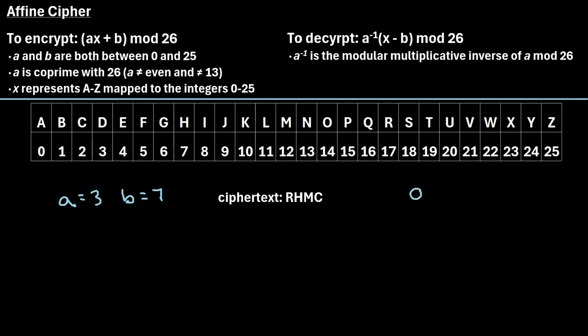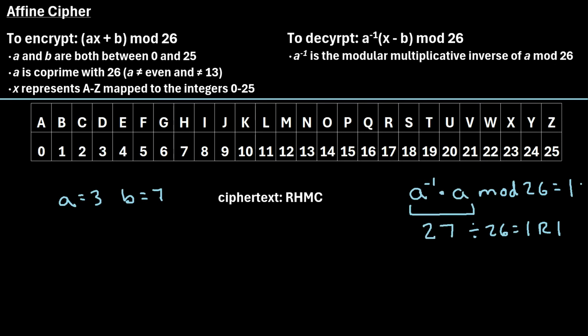So what that means is if we have a to the negative 1, whatever this is, if we multiply that by a, and then we do mod 26, our result should be 1. So in other words, whatever this value is, when we divide it by 26, we want to have 1 as the remainder. So notice that if this quantity was equal to 27, if we did 27 divided by 26, we would get 1 with a remainder of 1, which is what we want. So what we really want is we want this expression right here to be equal to 27. Well, we know that a is equal to 3, so what number times 3 would be 27? Well, that would be 9. So a to the negative 1, this value must be 9. So that's what we can use in our formula up here.